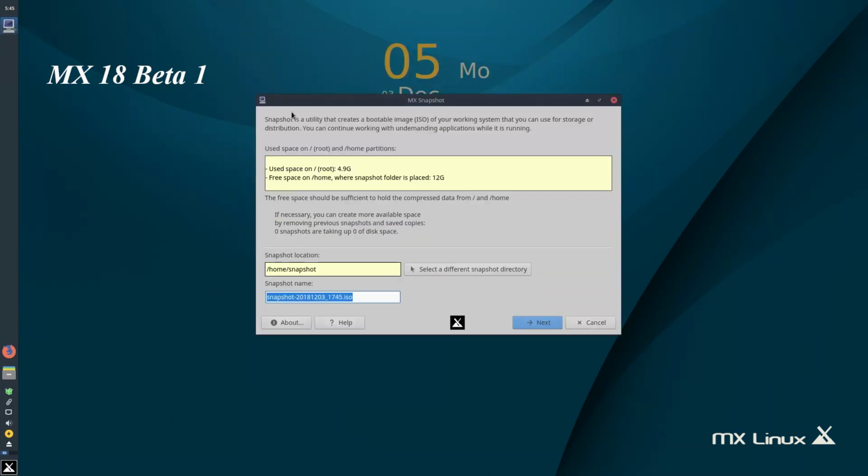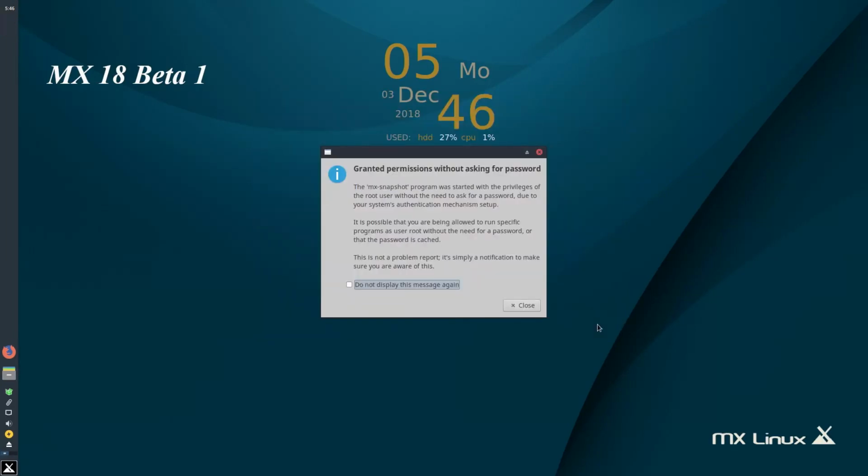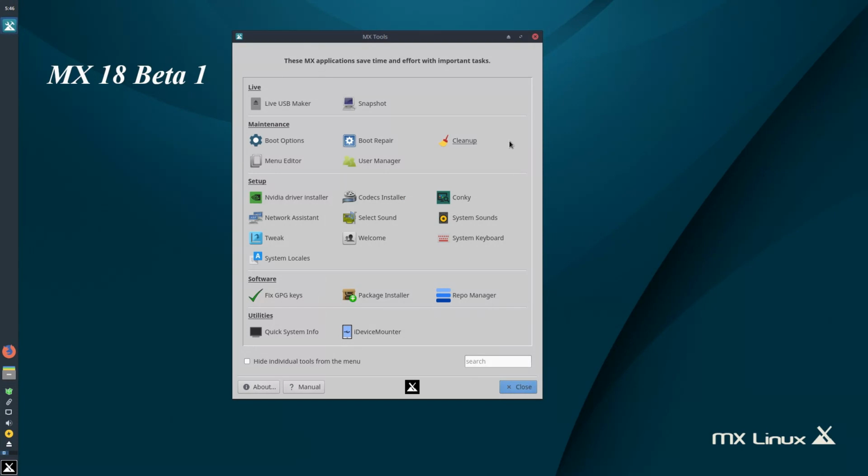Snapshot, I believe this will create a snapshot of your entire system as an ISO. So that means that MX Linux has a very good ability inside of its system to create a snapshot of your entire operating system, in which case you can save this out. This, by the way, is the same way I make snapshots of my Open Media Vault, my NAS system. In that case, though, I just plug the disk in, boot the thing down, plug the disk in, and make a backup with an ISO backup tool. Very similar process. We're going to get rid of that one.